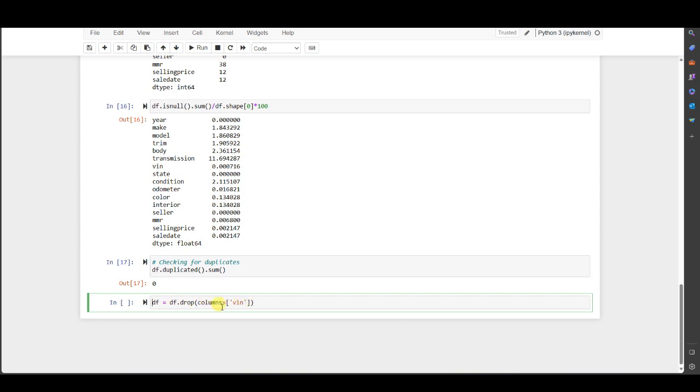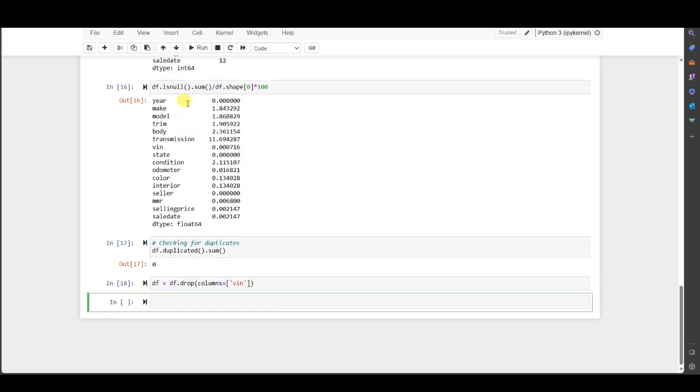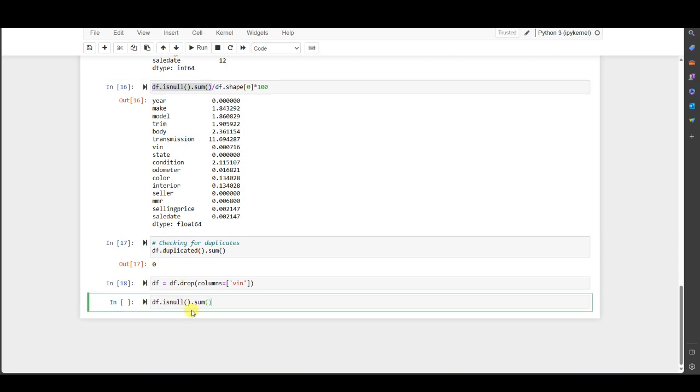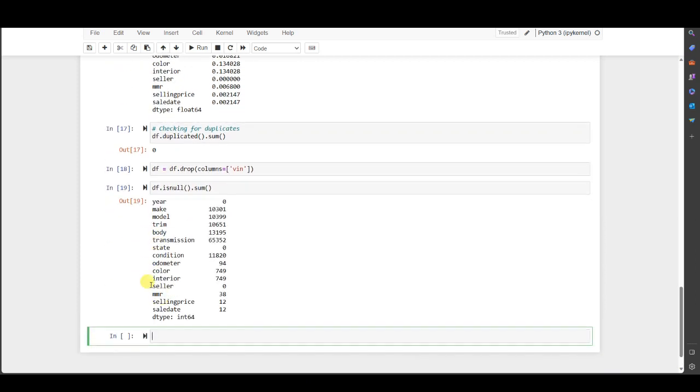What is the column name? Columns, bin number. Now we check the columns. See, bin number is gone, so our data frame no longer has it.